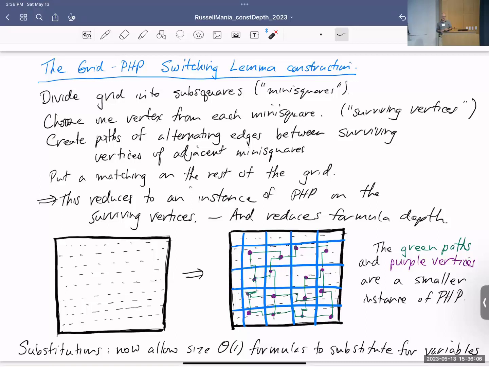Nice construction. And the same constructions were used earlier for sight principles. I mean, this is very similar in spirit to the kind of things that Tony and Bert are doing. One thing that comes up, I think it may be the first time in these proofs, but Tony can correct me: substitutions now are no longer just projections. So you're no longer just replacing variables by constants like in the original switching lemma or by other literals. You're now replacing them by small size formulas as well.